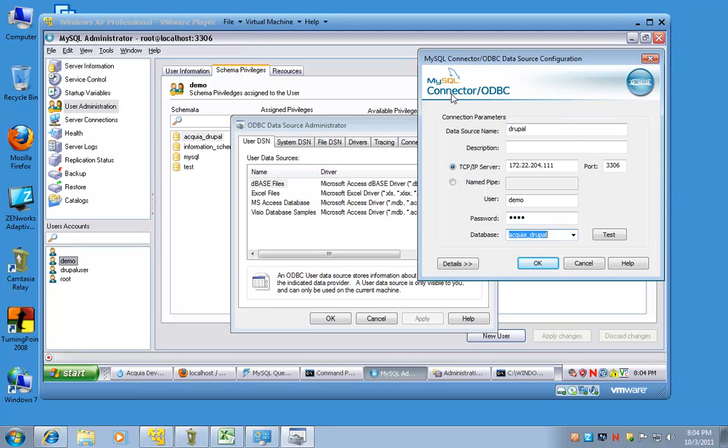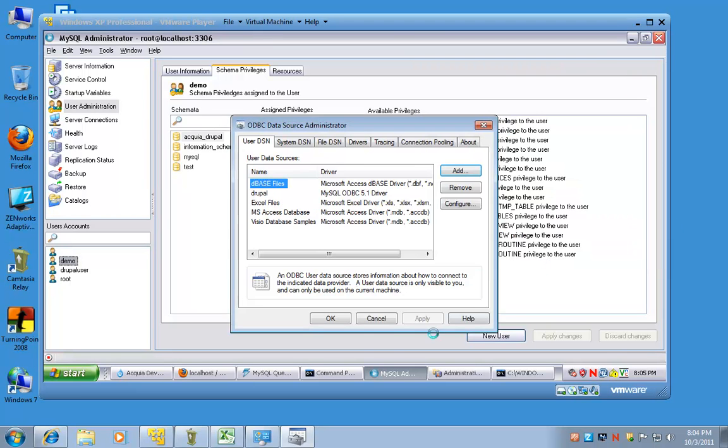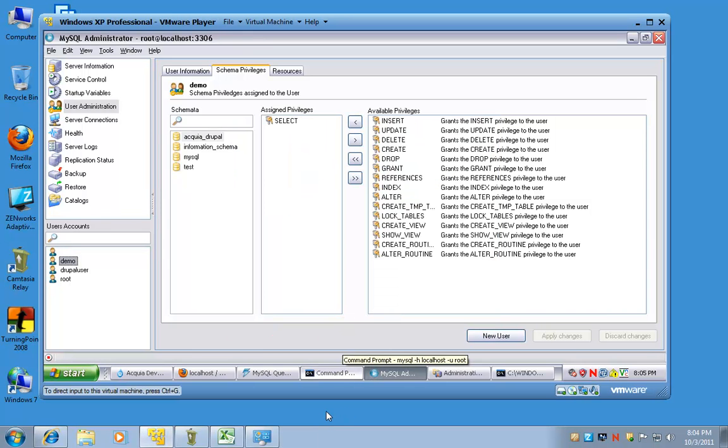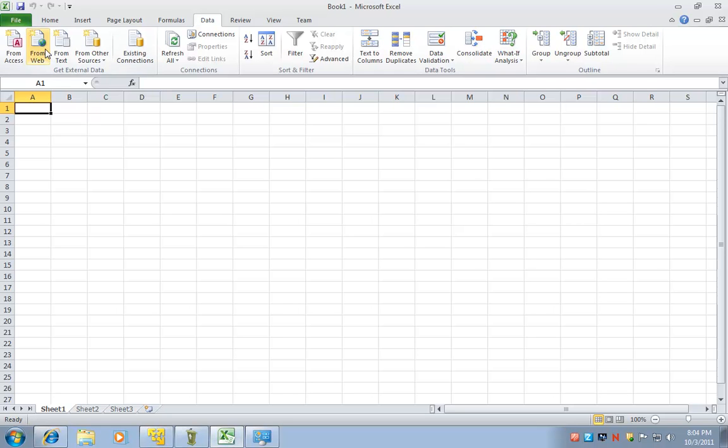So we're going to configure this ODBC connection. From here, everything in Windows will see this database connection as Drupal only. It will not know anything about everything else. If you would like Access to prompt for a password, then don't include the password in the ODBC connection definition. So you're okay for that, and okay here. Now inside of Access, look what I can do.